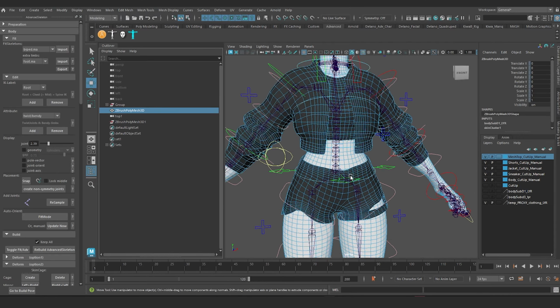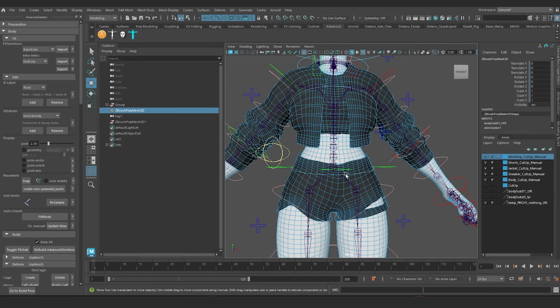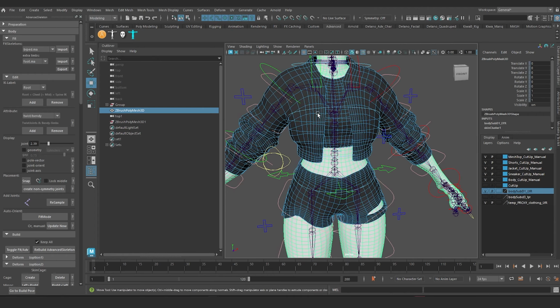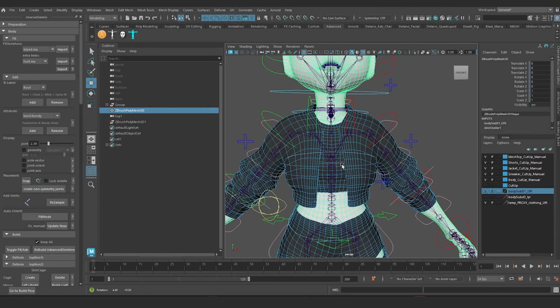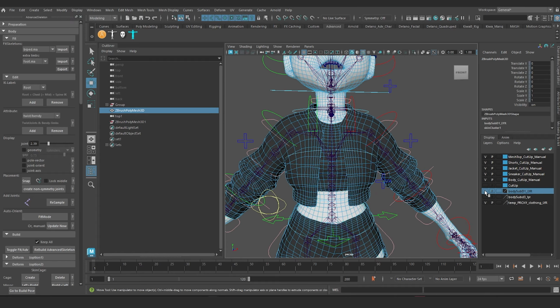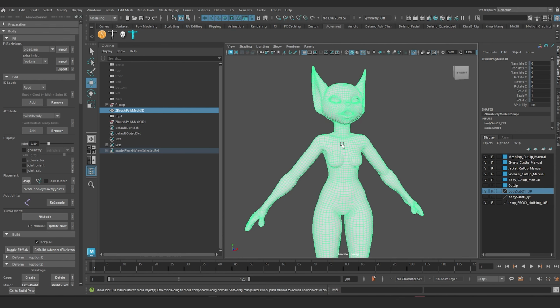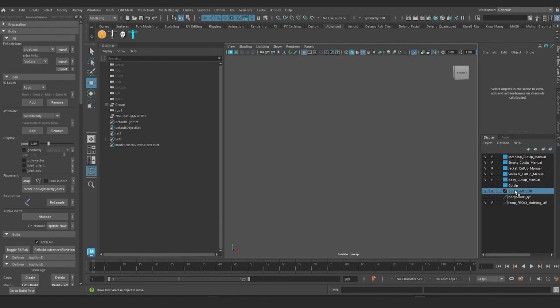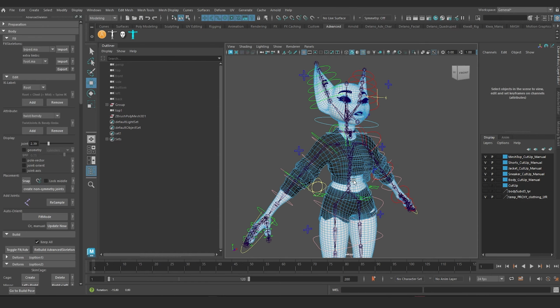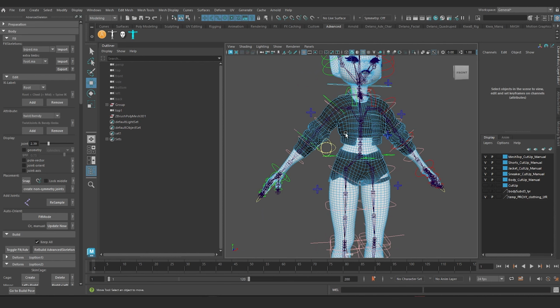So before we move on to the tail, I'm going to do some quick cleaning up. That low resolution mesh I brought in here to do all the skinning and to do the cut up stuff, it's now time to delete it. It's skinned to the main skeleton. We don't need it. So I'm going to unhide its layer and just delete it from the scene, select it and delete it. And I can also lose this layer. So I'll go delete layer. And we're back to our clean scene.